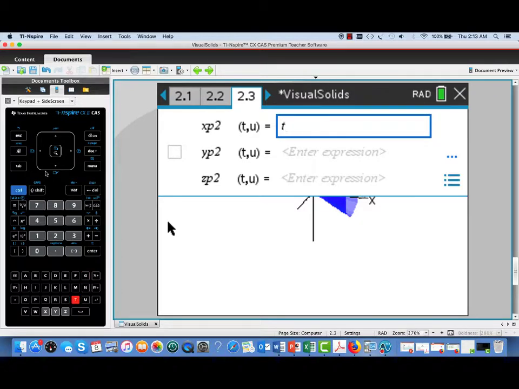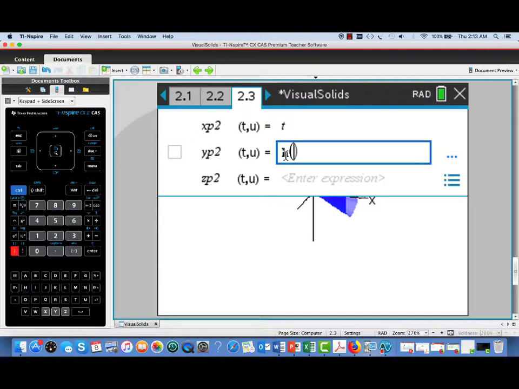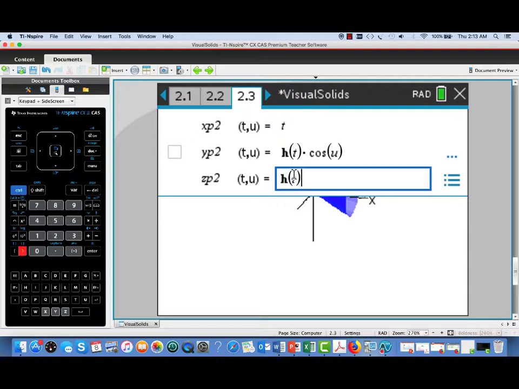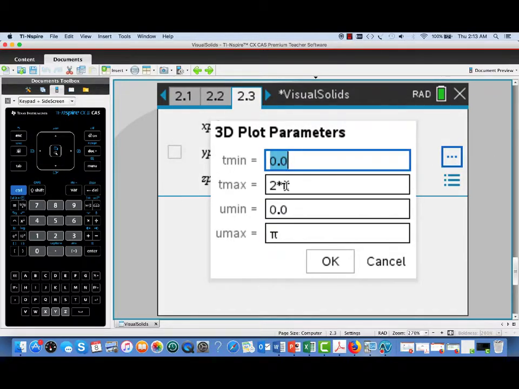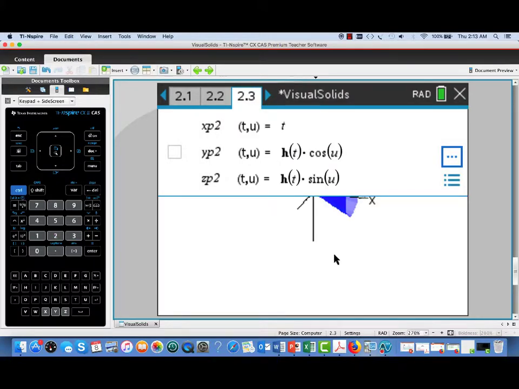Now, I'm going to go back and generate another one of these by using the function h. So, we're going to rotate the graph of h around the x-axis also. So, it's a similar thing. I've gone to a second parametric surface set of definitions. Leading x, be t and h of t, cosine u. H of t, sine u are going to be my y and z functions. I'll change my t min to t max, 0 to 4, and also have my u values run from 0 to 2 pi.